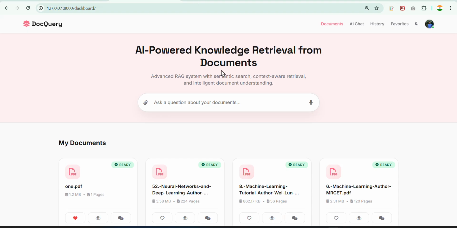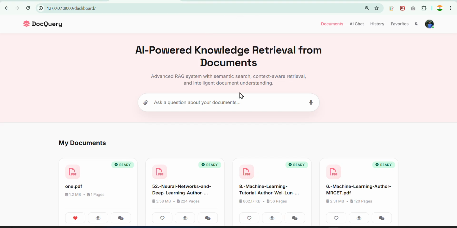Also, I tried to deploy this project on Render. I faced some issues. I spent a lot of time on the deployment part as well as the backend. The frontend and everything is working fine, but the backend crashes. Why?